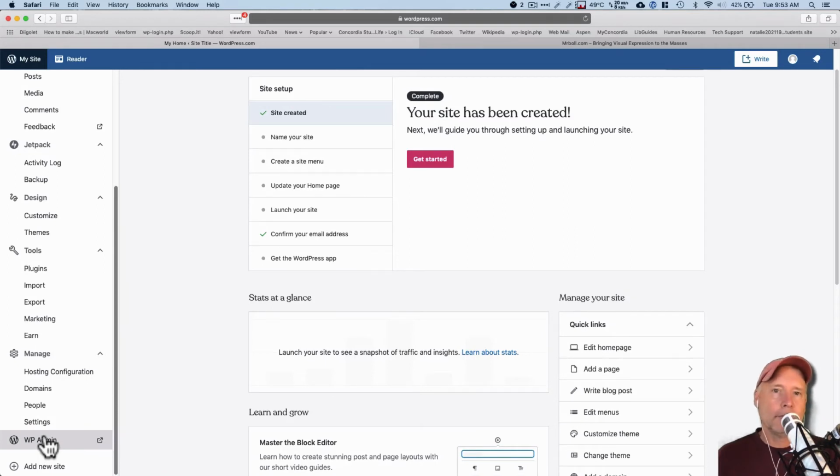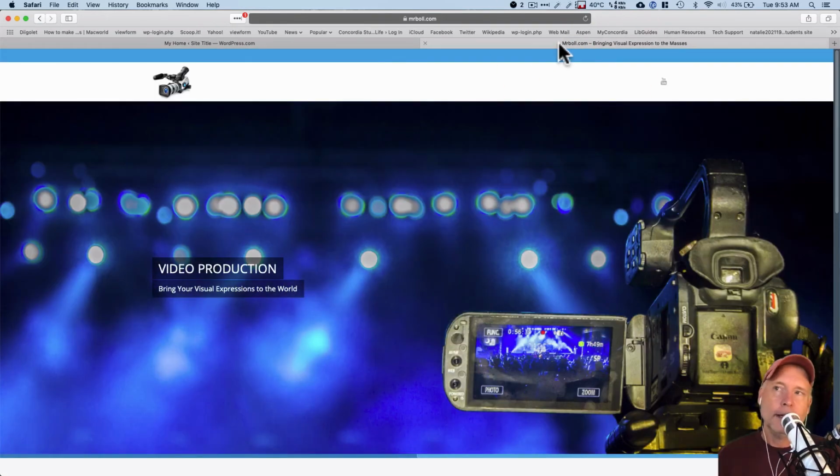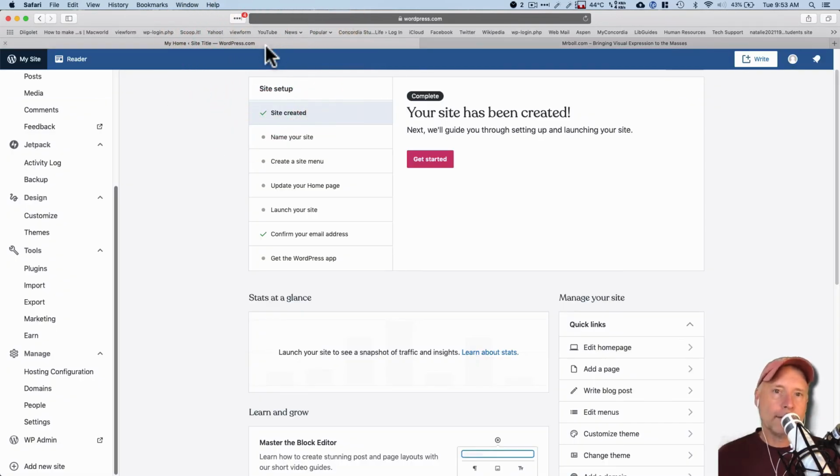Now, to make things confusing, we have WordPress.com, which is what you are using. And there's also something called WordPress.org, which is the free version of the software that you can use to build your own personal website, which is what I actually use for MrBowl.com. You're not going to have to worry about that. Just know that it exists. And when you hear about WordPress.org, it's just not something for you at the moment, so you can just ignore it.